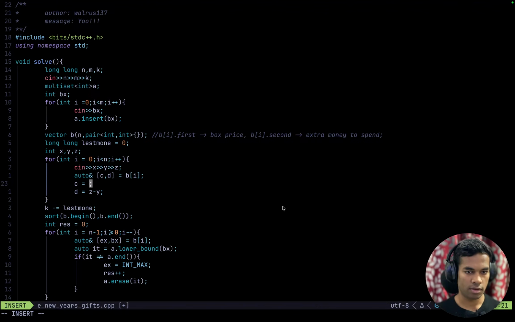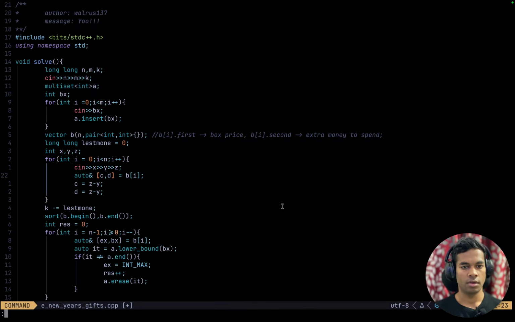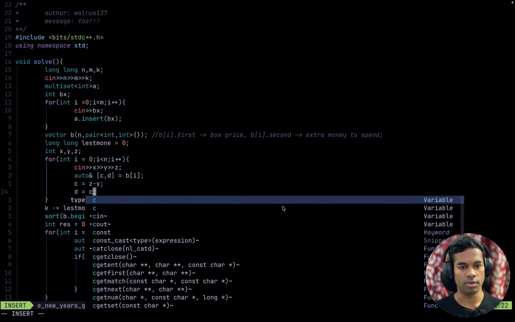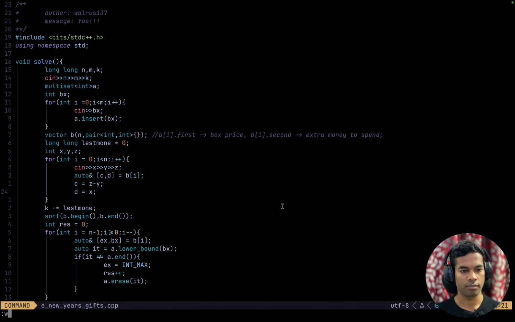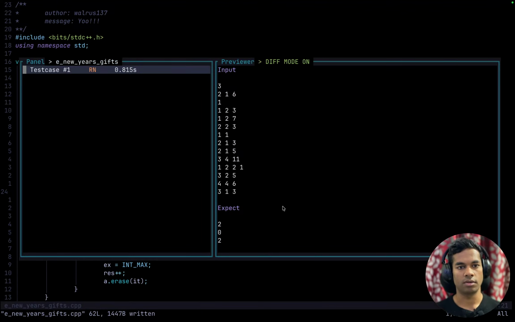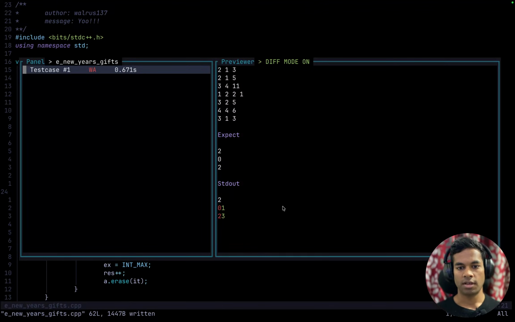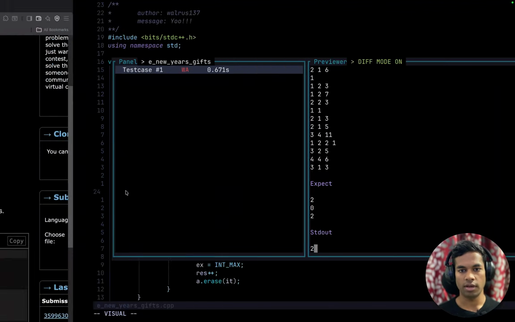C is the first value. C should be Z minus Y. And this should be X, the box price. Still wrong answer. We are still making everyone happy here.